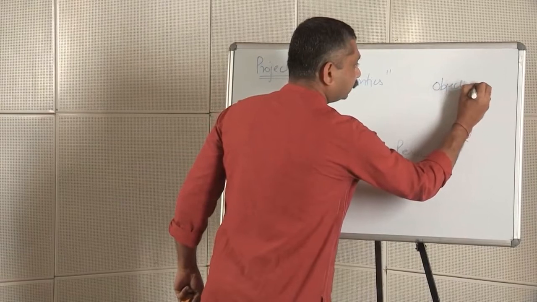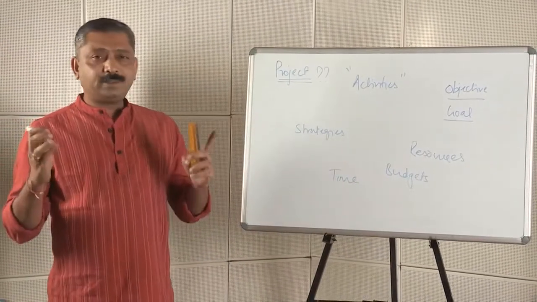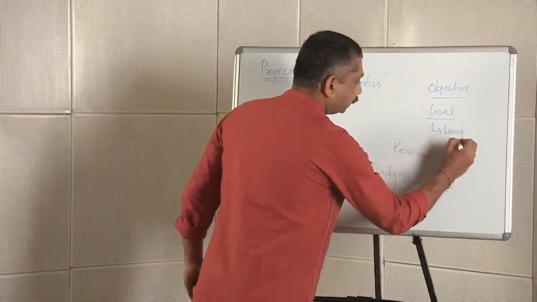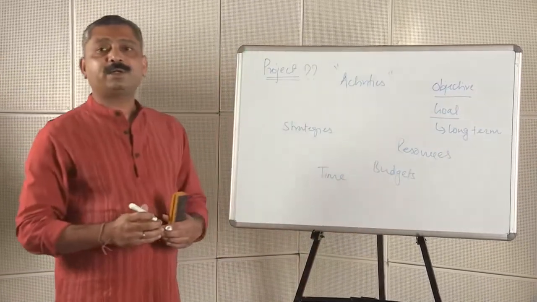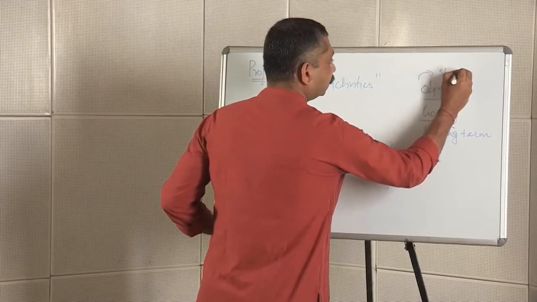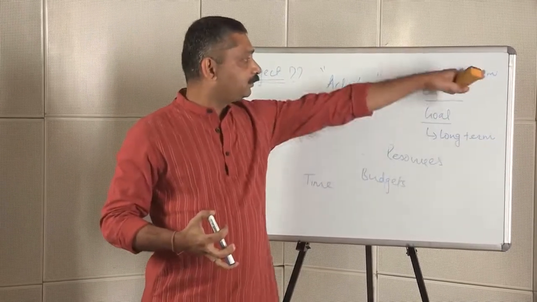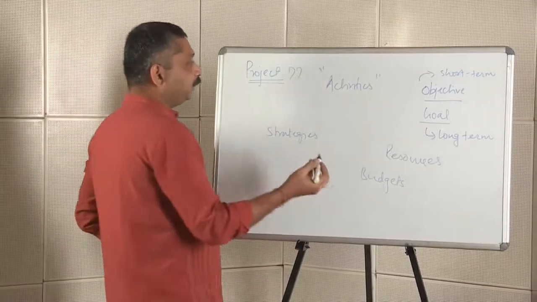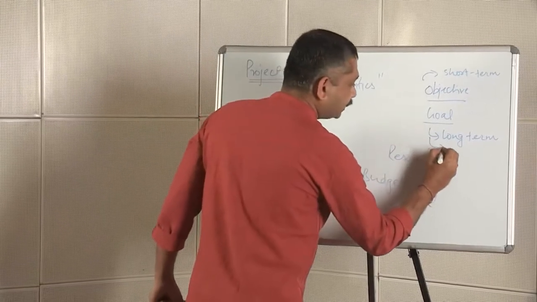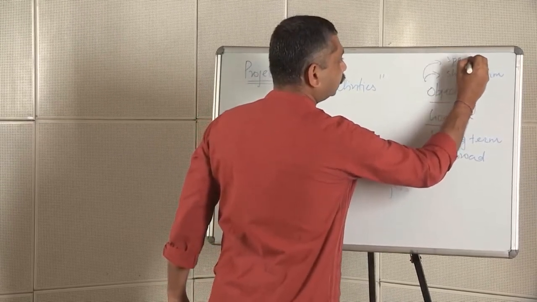What is an objective and what is a goal? A goal is a long-term thing we want to achieve, while an objective is associated with the short term. Any other difference? Yes, goals are broad while objectives are specific. Decreasing the dropout rate of adolescent girls in a school is specific, while women's empowerment is very broad and long-term.